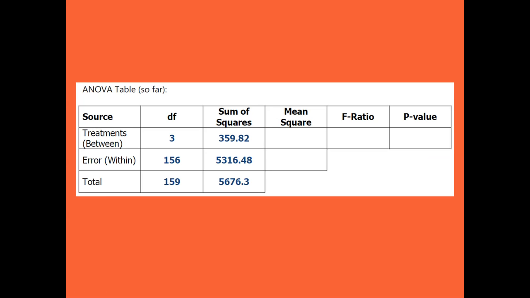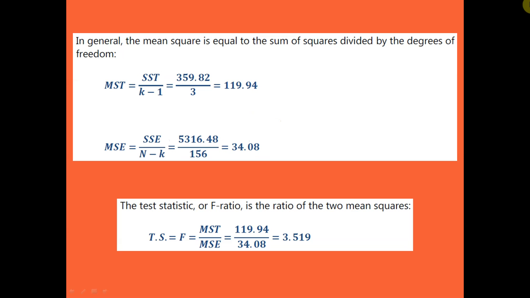This is what we have so far. We'd figured out the degrees of freedom, the sum of squares were given, and to get the values in that total row, the easiest thing to do is probably just to add down the columns. Although you could also get the 159 as capital N minus 1. The next 3 items in the table are quotients, so we just have to divide in order to get them. Generally, the mean square is equal to the sum of squares divided by the degrees of freedom. We can do that for the treatment row and the error row.